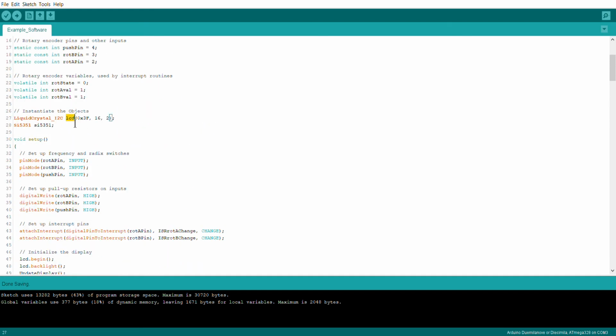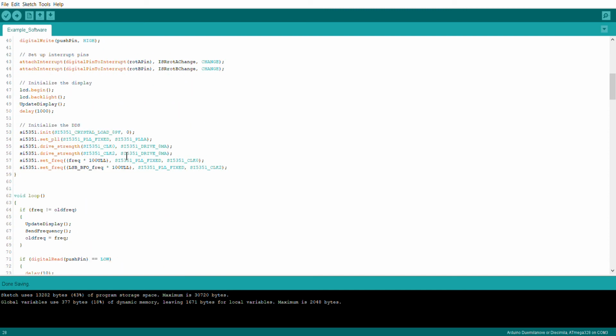So there goes our LCD object, and there goes our Si5351 object. So now we can execute, let's just call them sub-commands within that object. So we can now say that object dot begin, or that object dot backlight do something.